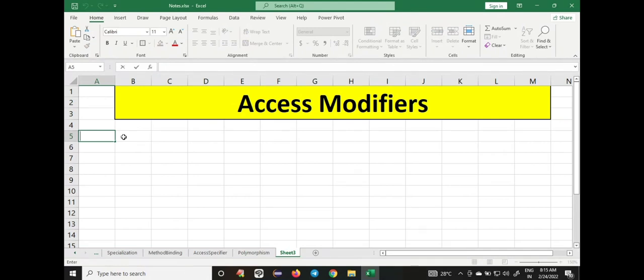What are the access modifiers? Wait, first we'll write like this, okay? There is no such thing called access specifiers in Java.